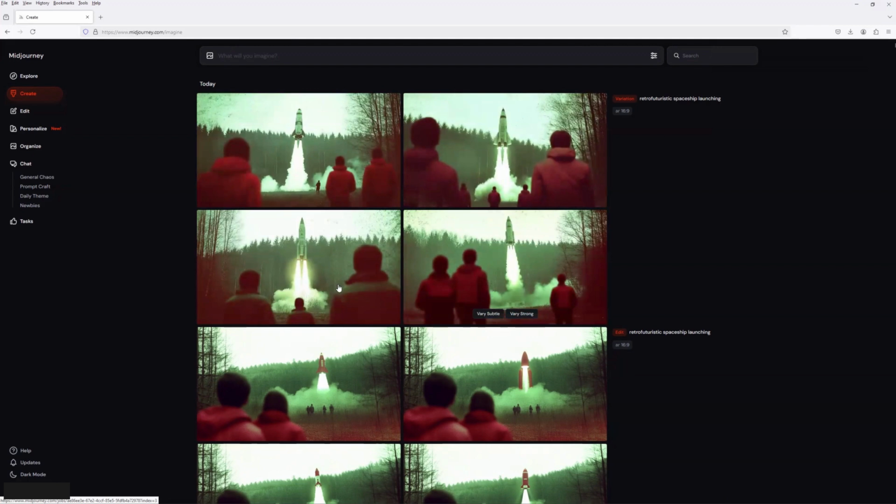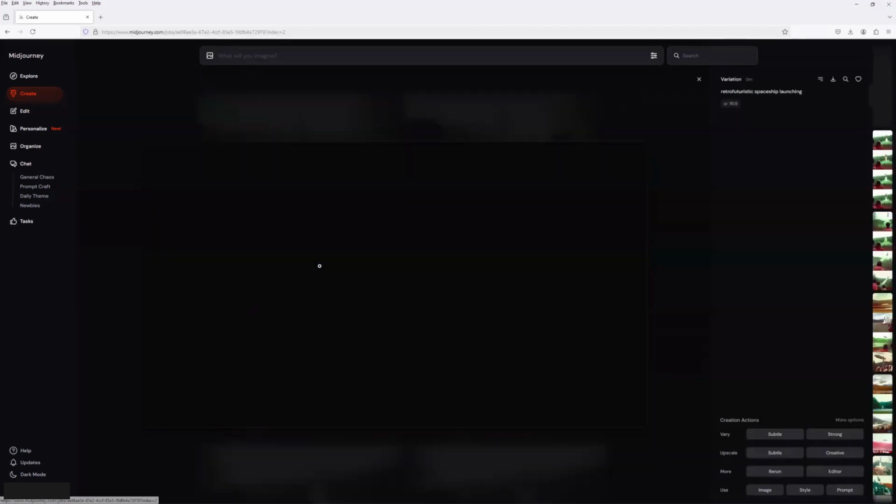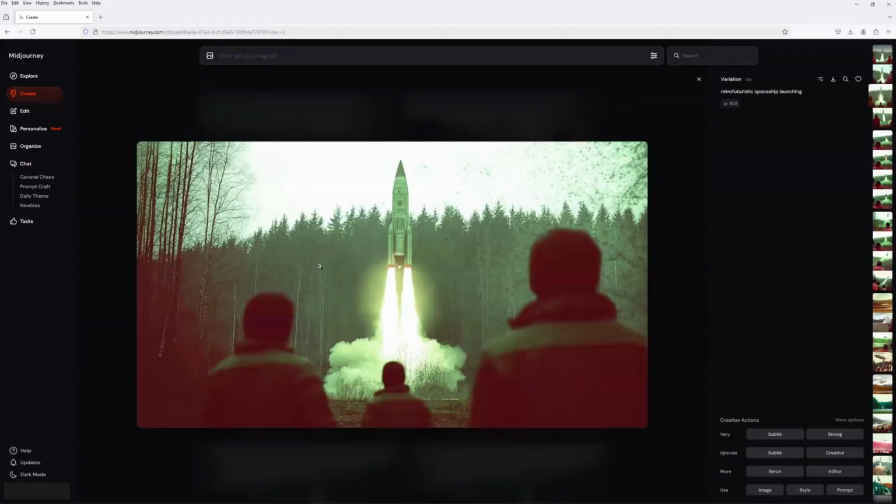Okay, yeah, I think this is going to be the one. It kind of has like a Stranger Things vibe to it. I really like the color. I like the red into the green. I like how bright the flames coming off the spaceship are. I love the film grain from the Polaroid camera. I think this is really the image that I was kind of imagining in the beginning of this process.